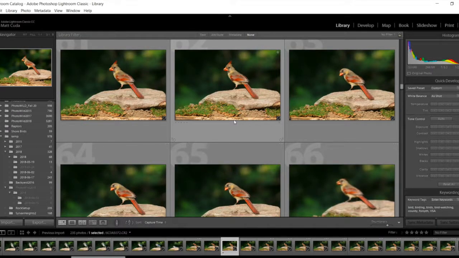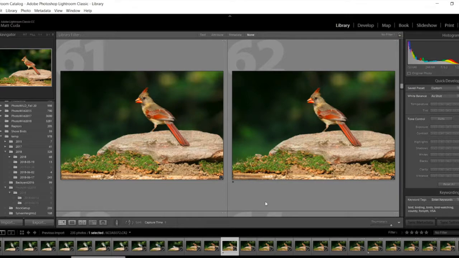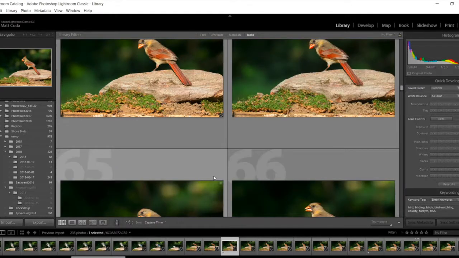Okay, and there's a bunch more here. Let me just go in and give this a 1 star. Alternatively, by the way, you can 1 star out here on the actual grid view in the library. You can star them there as well. Also, let me crank this up a little bit, let me draw your attention to this little tag down here in the bottom. That means the photo's already been keyworded. Just a little trivia there.